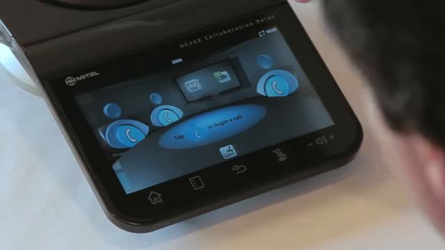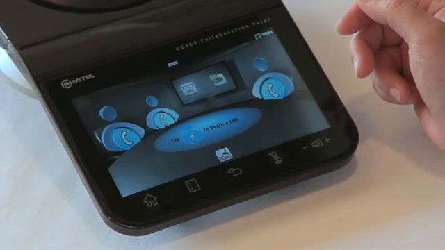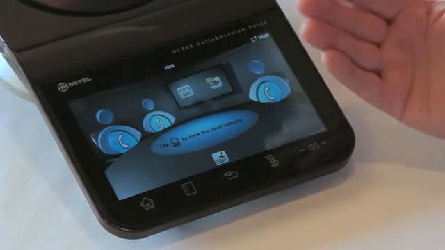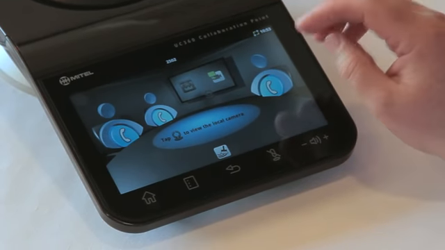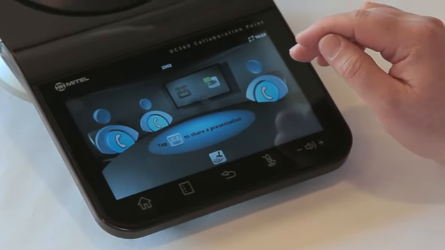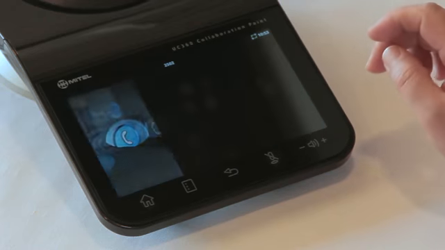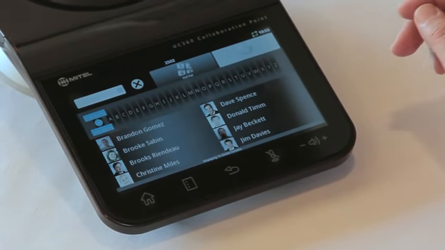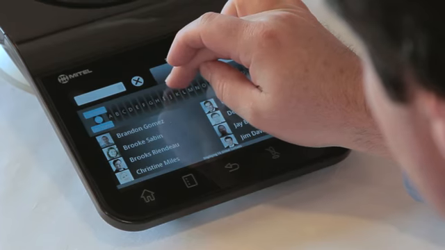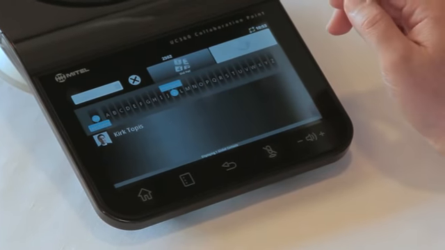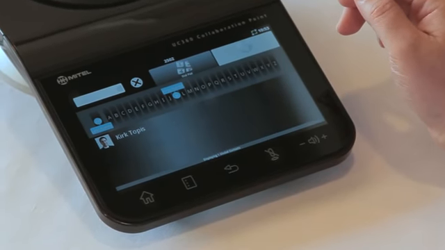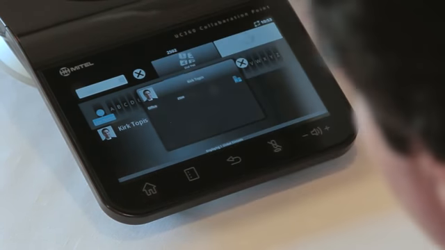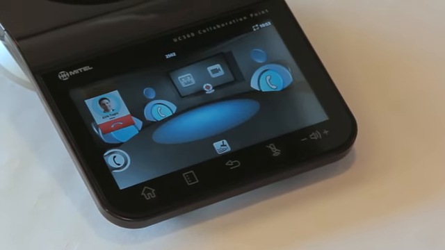UC360 has a built-in four-party audio and video bridge that allows me to connect with people in an audio conference or a video conference and show documents to those folks that are remote. We can launch a session with someone who's remote as easily as placing a phone call. If I wanted to pull up someone using the corporate directory, I can do a directory search very easily. I can also dial someone simply by number. But in this case, I've done a search, and now I'm going to call Kirk.